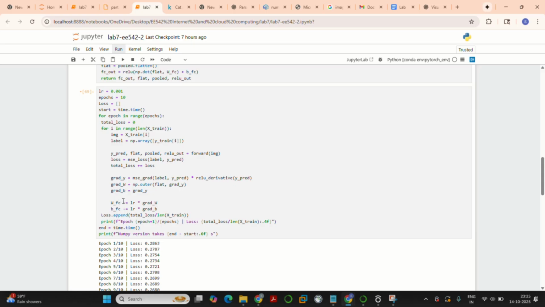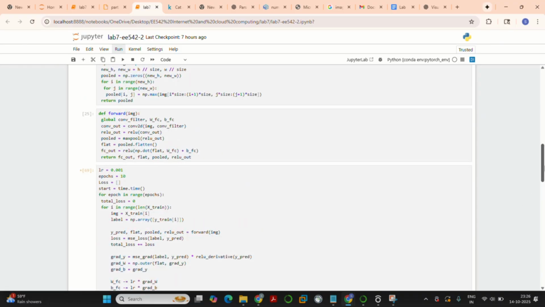Here we calculate the gradient of weights and biases and update them after multiplying with the learning rate. For each epoch we calculate the total loss, dividing by the length of the training data set, and append it to the loss list. And finally we print the total time taken.